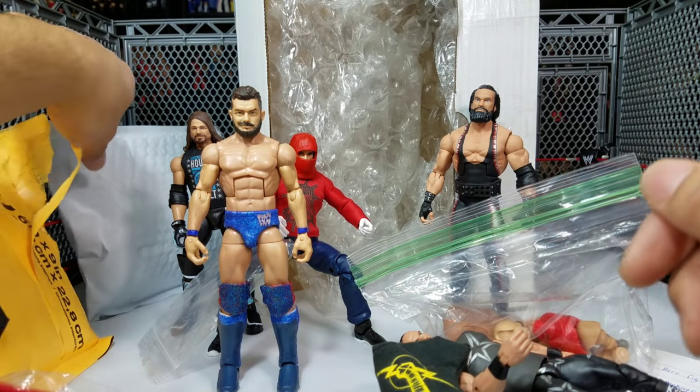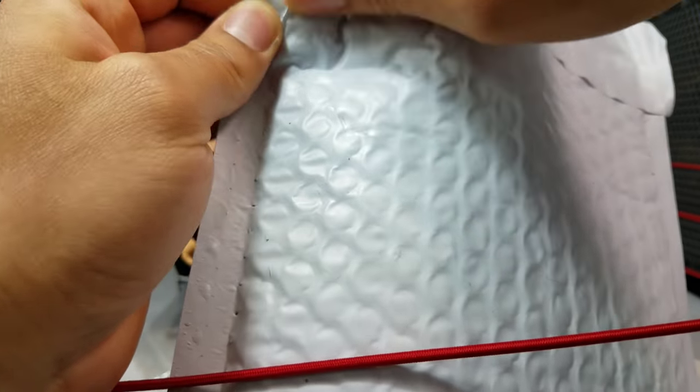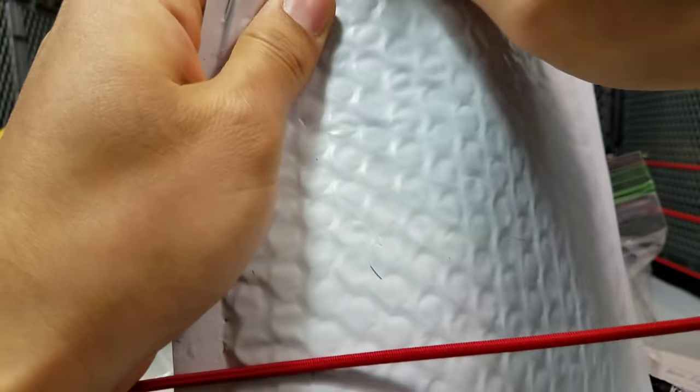Now, we're still going to continue, man. It's hard to do so because right now I just want to pick them up and play with them. For real, dude. Thank you. Oh, my gosh. Wicked. So, eBay haul right here.